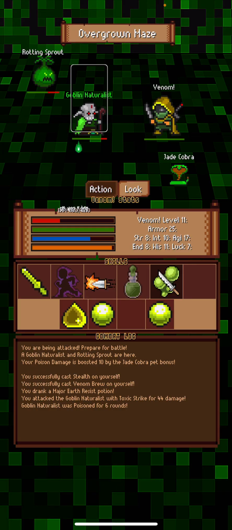All right, so Toxic Strike is 100% chance to poison, and you don't have to keep putting it on. Remember, if you're making a poison build, you're probably going to get 6 rounds or more of poison. So you should be done with the fight by the 6th round. If you're not done by the fight, you're going to need to reapply Toxic Strike.